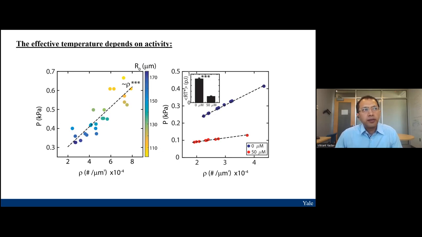So we have tried these multi-physics models where we actually feed in the motor activity on the surface, as a two-fluid model where the fluid on the top has some kind of activity, whereas the fluid in the center is the more passive component. From there, we could recreate some of these behaviors. That would be one way to go about it.